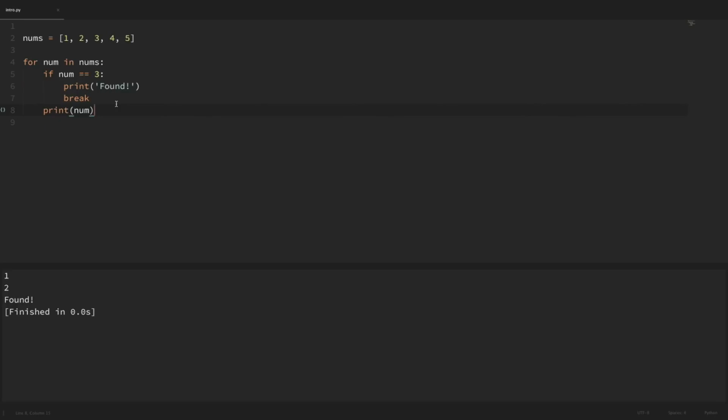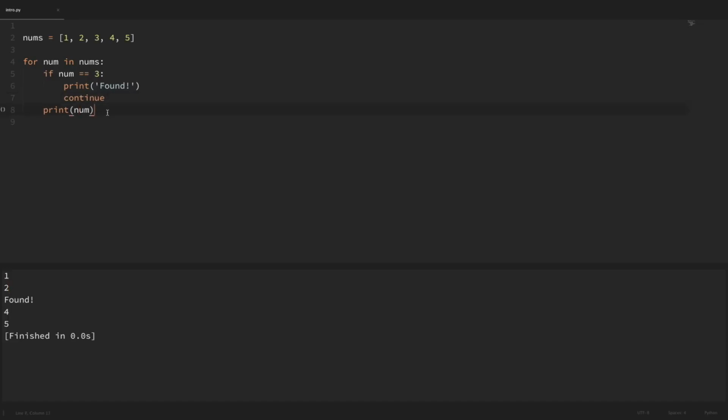But what if we wanted to just ignore a value but not break out of the loop completely? To do this, we can use the continue statement. Now continue will skip to the next iteration of a loop. So if we replace this break statement with continue and run this, we can see here that just like before, the first 2 times through with 1 and 2, it didn't meet this conditional, so it didn't do anything within this if block, and it just printed out our number.